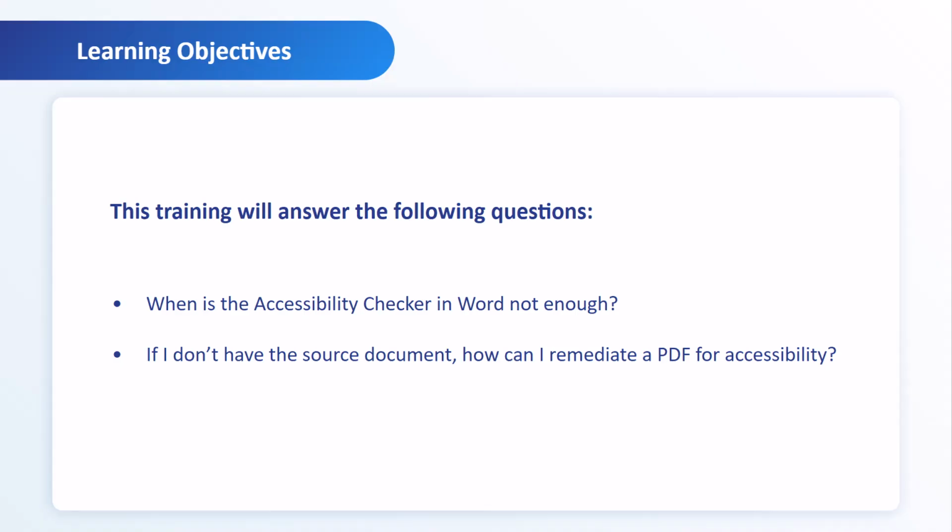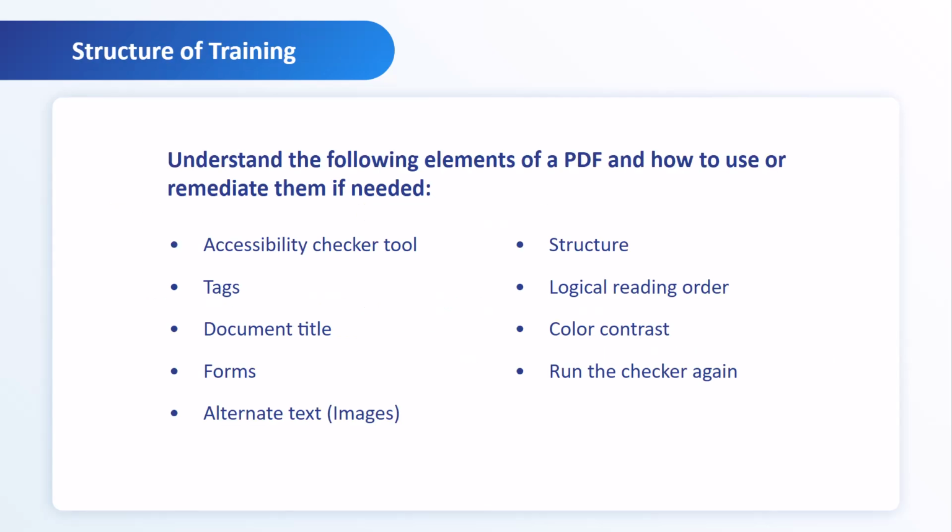And in service of that reality, I'm going to show you how several different aspects of PDF accessibility can be remediated even without the source file. The structure of today's training will follow a series of the most common issues we see in PDF documents. We'll talk about each of them at an introductory level, and then we'll look at the demo document so I can show you how the remediations are made. Then at the end, we'll come back and talk about resources and key takeaways.